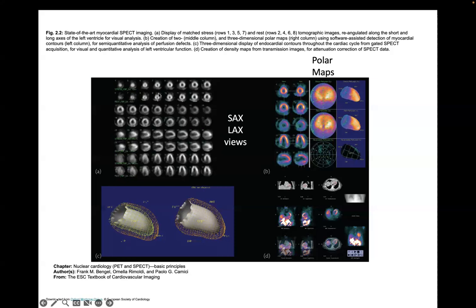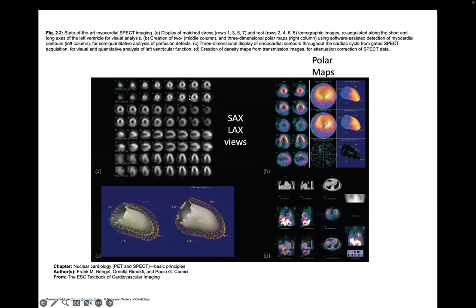And then the reason that you have 2 rows that look very similar is because the top row is the amount of radiation after the patient has been stressed. And so stress can be giving them a pharmaceutical that increases their contractility or their perfusion. Or you could put them on a bicycle and create higher blood flow in their myocardium to see if the myocardium, or the heart itself, the system, can respond to that stress. And so that's this top row.